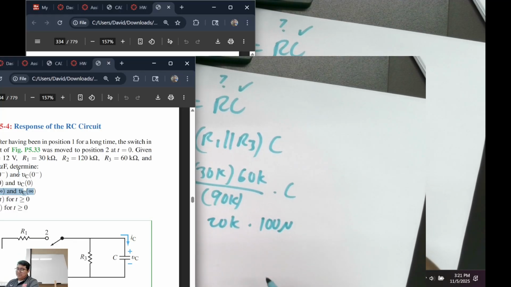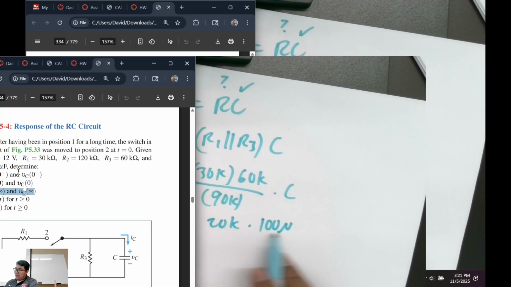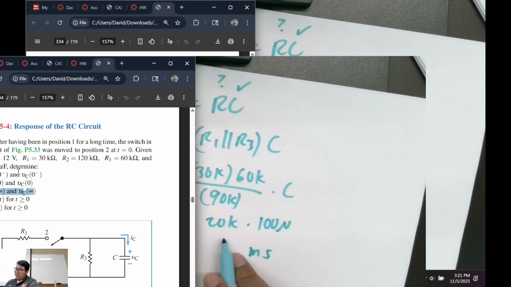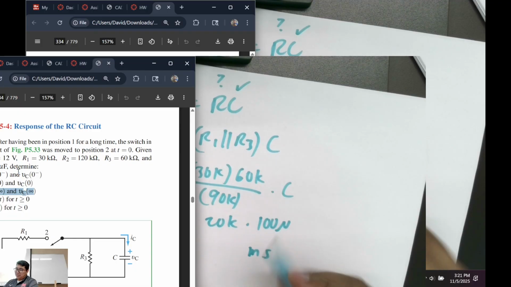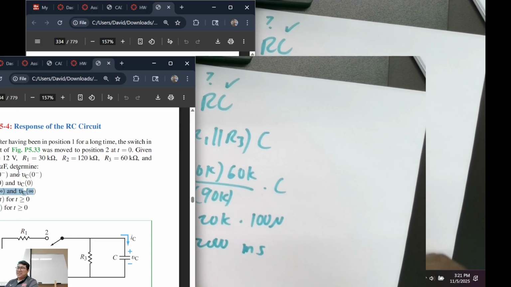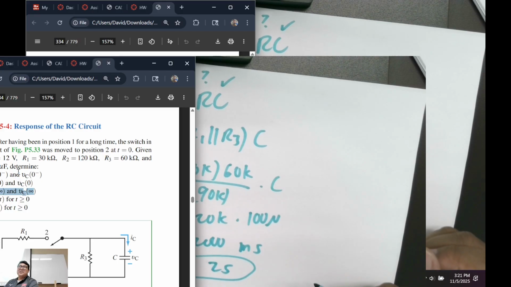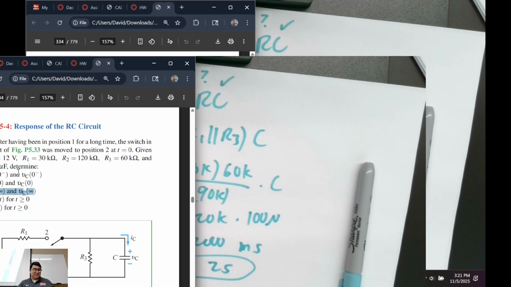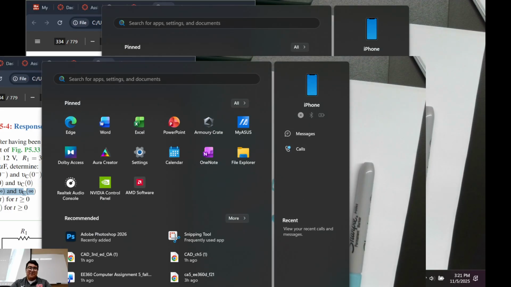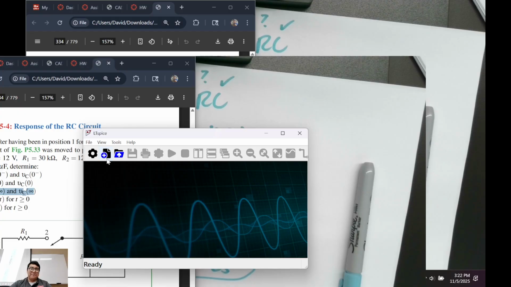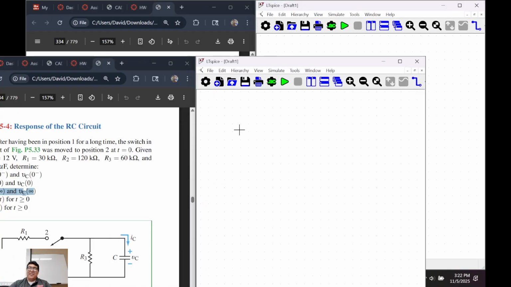All right, is that good with everybody? And then kilo and micro give us milliseconds, right? And we got 20 times 100 gives us 2,000 microseconds, but this 2000 turns into 2 seconds, right? Is that good? Do we want to prove this? I want to prove this because I like being confident, okay? This is what I want you guys to do with your homeworks. Because the last thing I want you doing is panicking and saying, oh no, I don't know how to do the homework, or I need something to give me validation, or did I do it correctly?